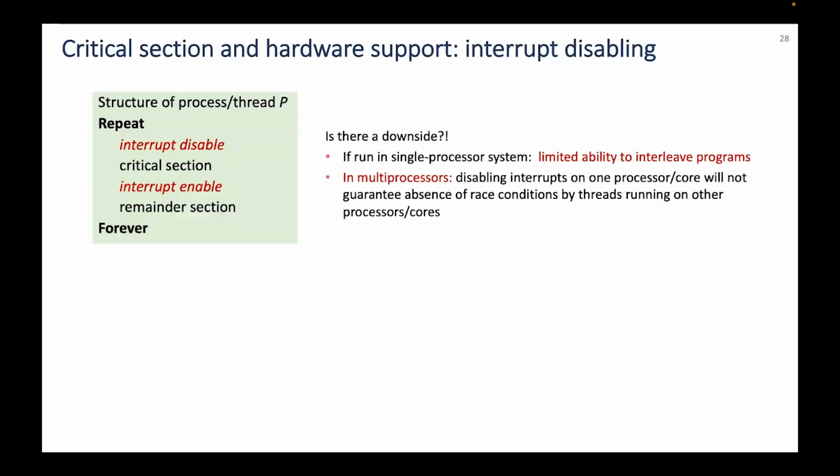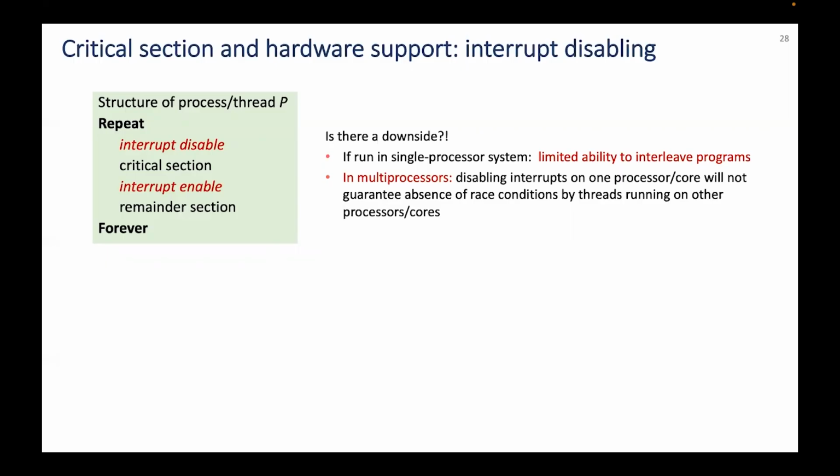Now that we have seen a valid solution to the critical section problem, let's look into how hardware can help us in this context. As mentioned in previous lectures, collaboration between the operating system and the hardware is essential, and it can be observed in many modules and aspects of modern operating systems.